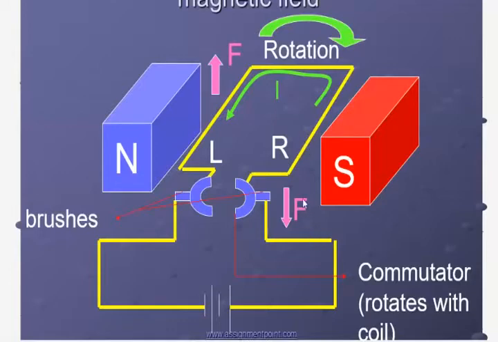So two forces act on the two arms and the lines of action of the forces are different. That's why the coil tends to rotate about the axis. That is not shown here, but this is the axis passing through the middle of the coil and ring. So this rotation of the coil means rotational kinetic energy, which is nothing but mechanical energy.